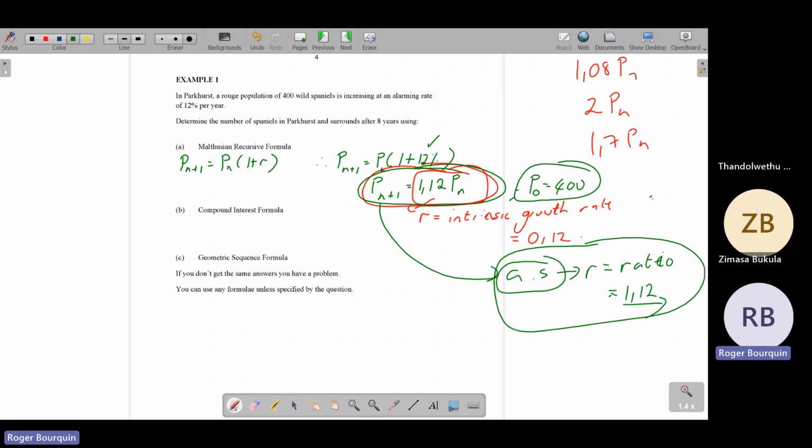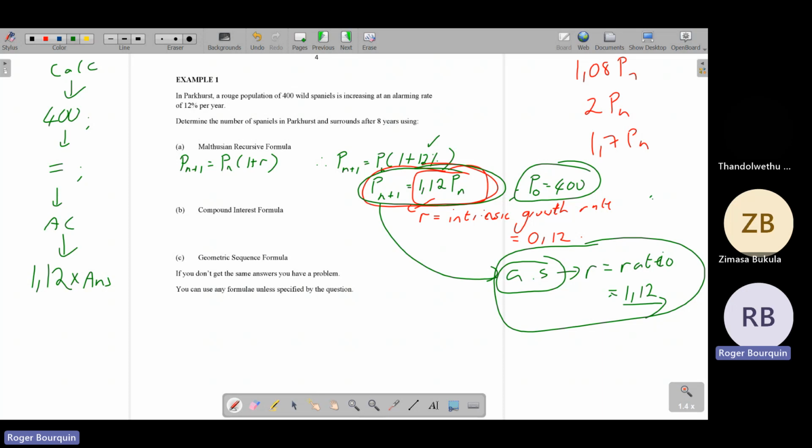I'm going to remember how we do this in my calculator. Okay, right, let's do this together. In the calculator, what you're going to do. Right, so everyone get your calculators out. And the first thing we're going to do is what? Put 400 into the calculator, right? Then press equals. Then clear it. Then answer. Then you're going to go 1.12 times answer. That'll give you the population of P1.